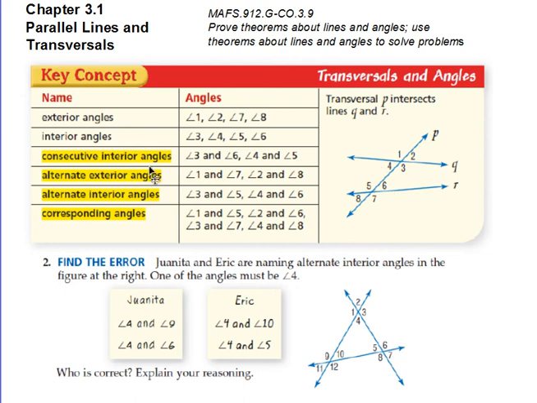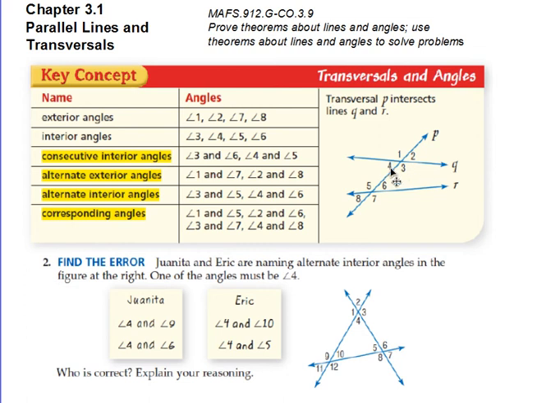Consecutive angles can be called same side interior. It's the same thing. Consecutive interior means they're inside of the two lines and they come one right after the other. So like 4 and 5 and 3 and 6. Don't forget, 4 and 3 aren't consecutive interior, even though they do come one after the other, but these are actually considered a linear pair.